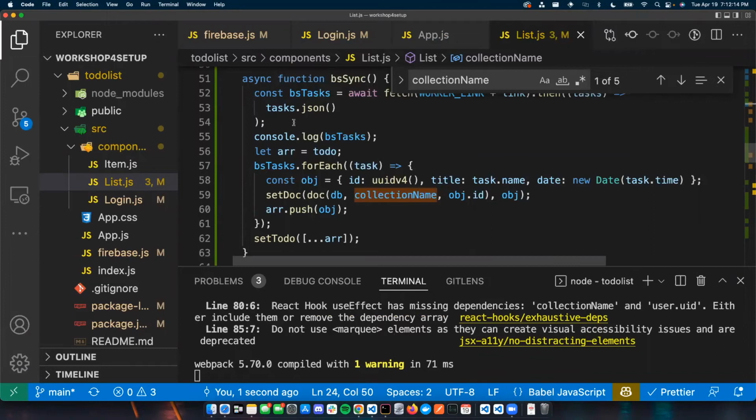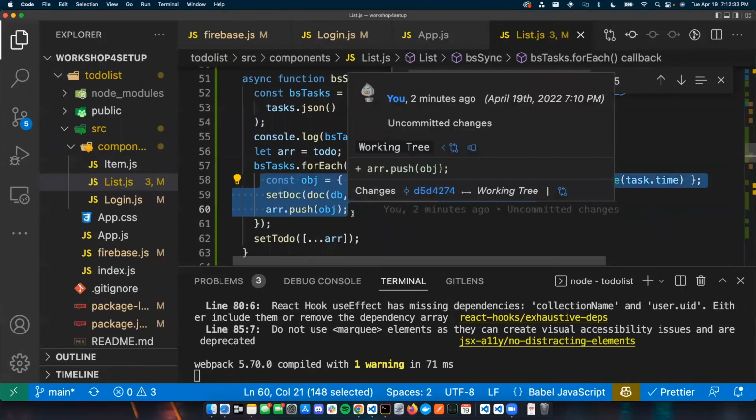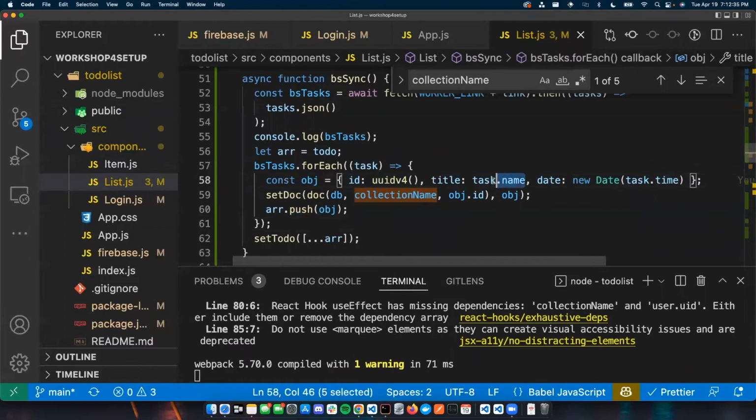So let's think about some of the logic here. We create this for loop, we add this object, and then we set the doc to this new object. Does anyone have any idea of what we might do to make sure that we don't create a new object if the task name is the exact same? If statements, good times. All right, cool. Indeed.